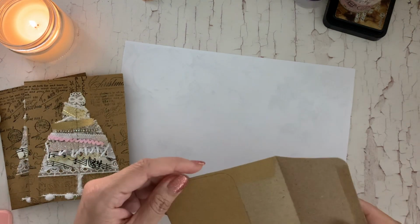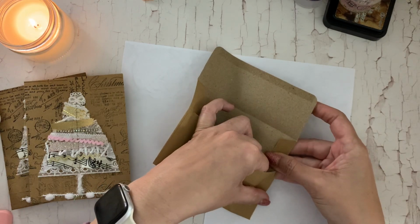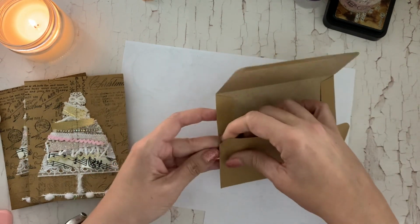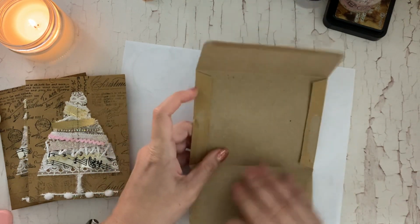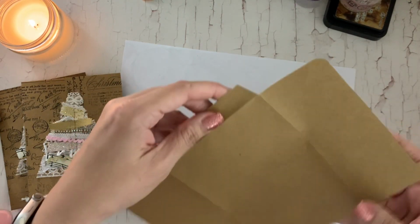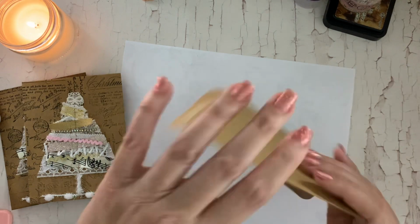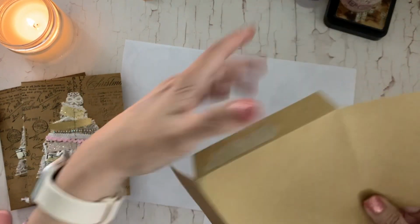All right, so let's go ahead and I'm going to open this up gently. Okay. Now, if you're going to put it in a journal, your tree is going to go that way. If you want it on that side, then your tree is going to go this way. So I'm going to do it this way.